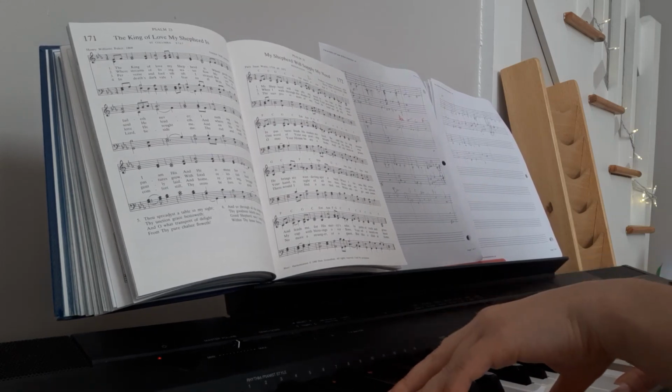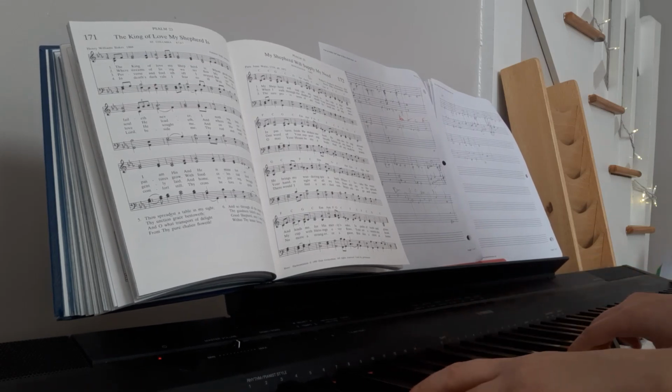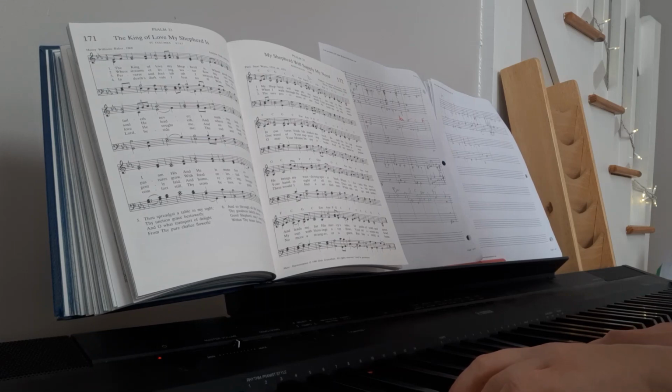Now where does E go to? Where does E dominant go to? Well, it wants to go to A. Either A minor or A major.